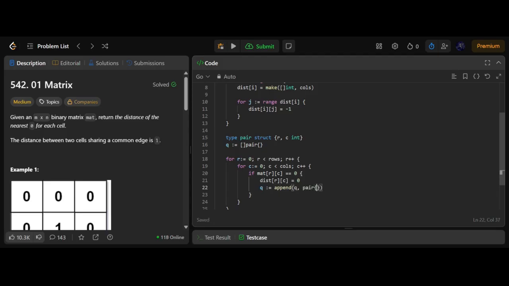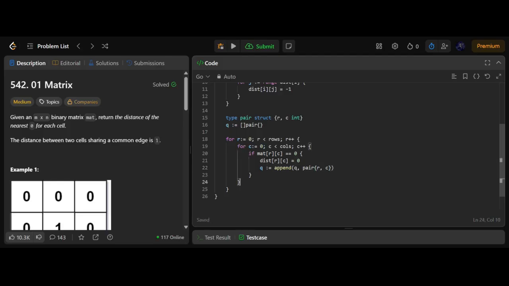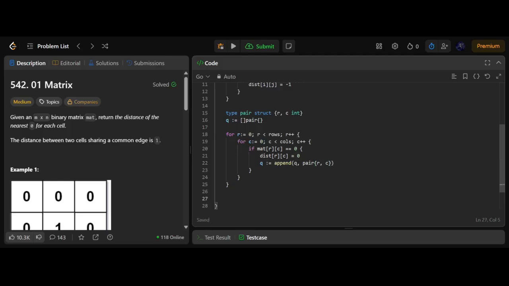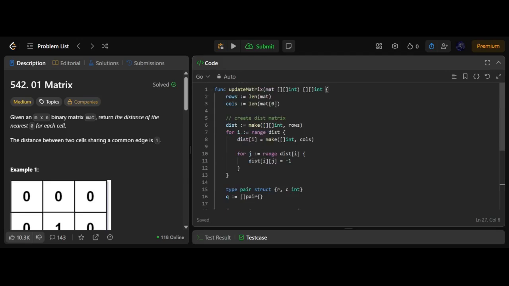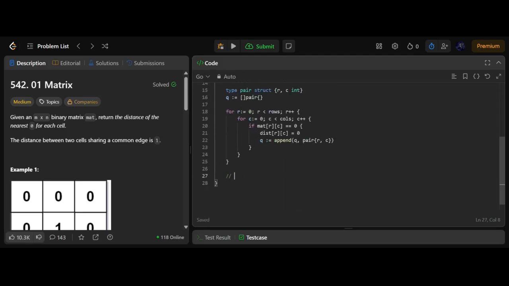So it's just going to be a pair of r and c. Okay, fantastic. Now it's time for the most important part of the solution, and that's actually doing the multiple source BFS.